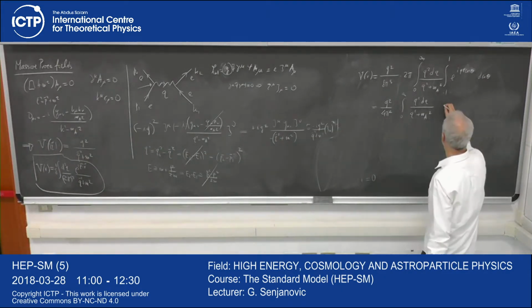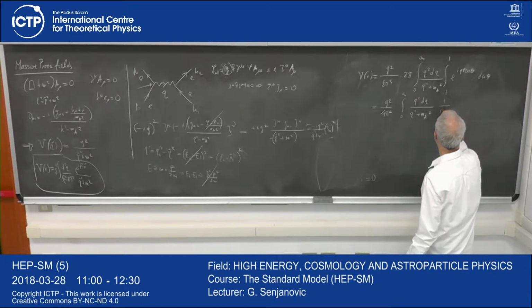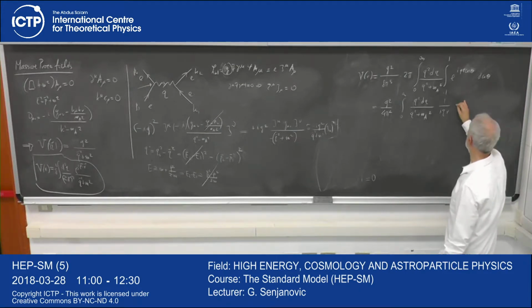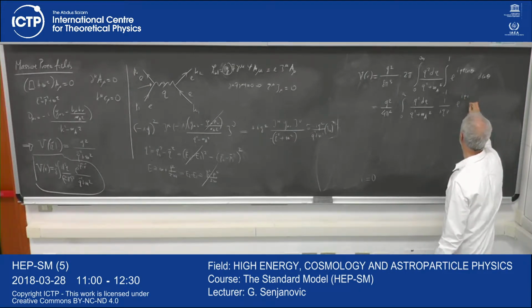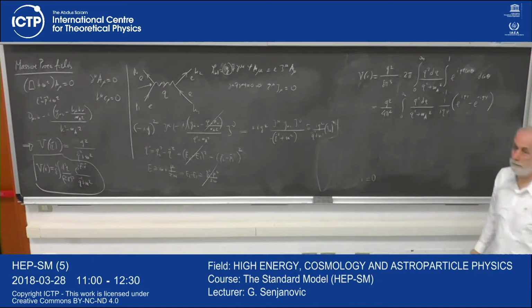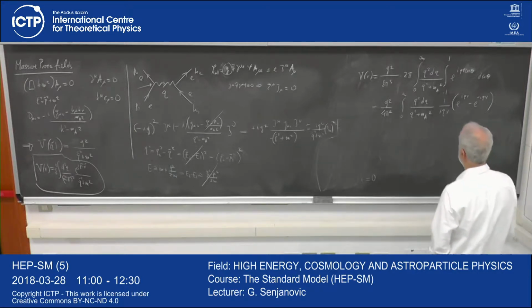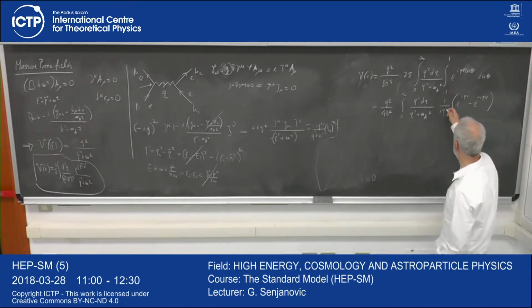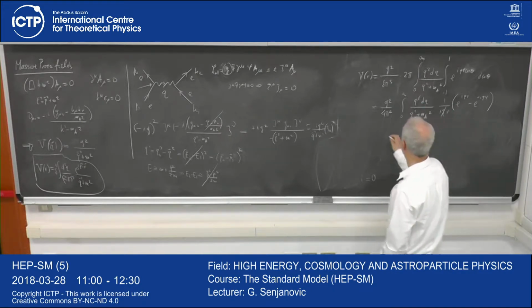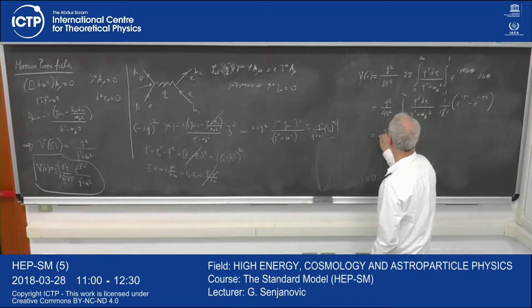And what will I do here? I will get 1 over i q r, and then e to the i q r minus e to the minus i q r. You must have done things like this in the past. Okay, I may be boring you, but let's just be careful. I can be a little quick. So I get g squared over 4 pi squared r, 1 over i.